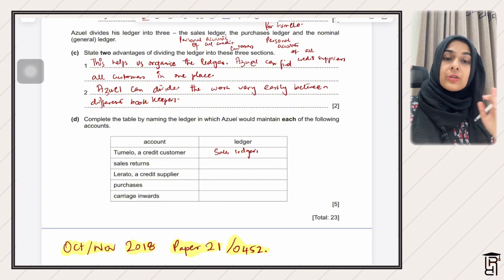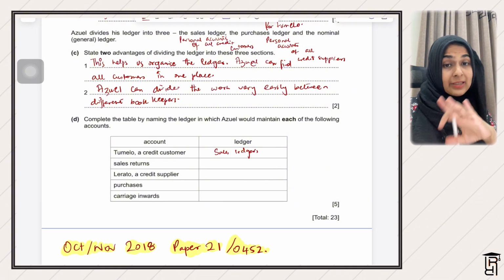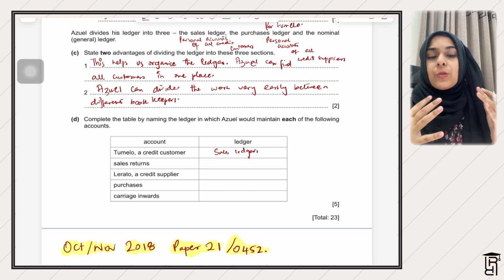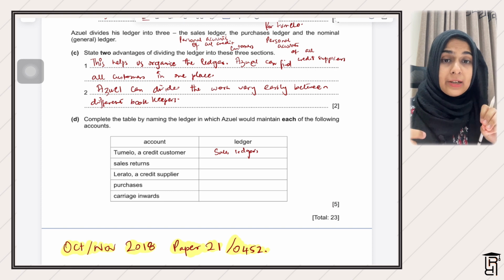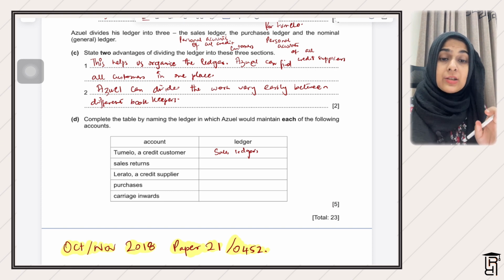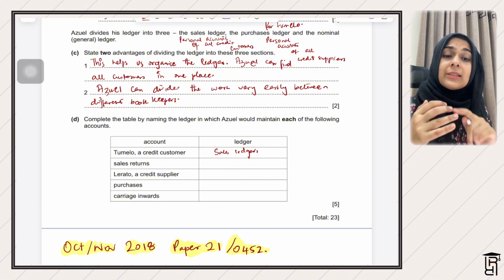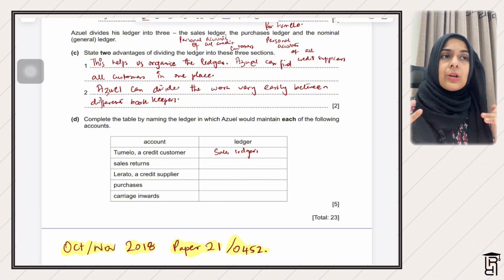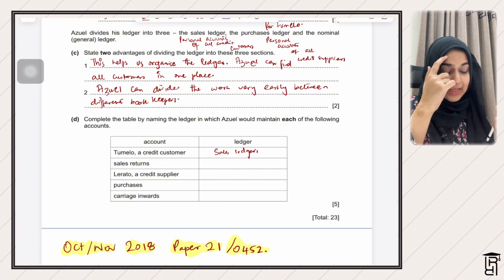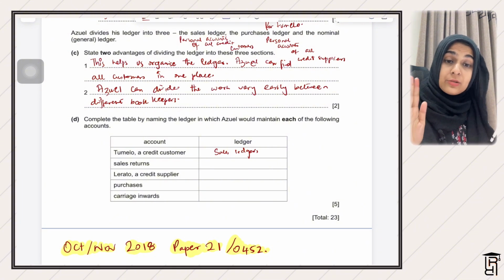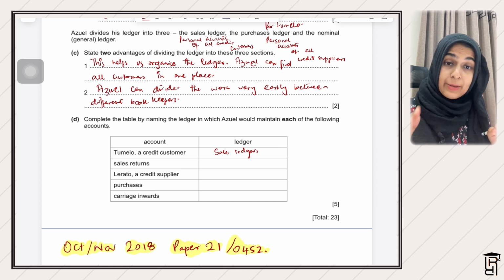Then you have ledgers. Once you post everything in the books of prime entry, you move on to making ledgers. If you look up the definition, a ledger is a collection of T accounts. So all the T accounts are there in the ledger. In the past, when accounting was manual and not computerized, a ledger was like a book in which you had all the T accounts. So yes, ledger is different from journal. Please don't confuse both. Journal is a book of prime entry.